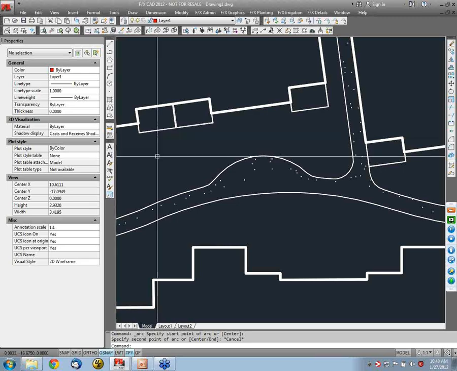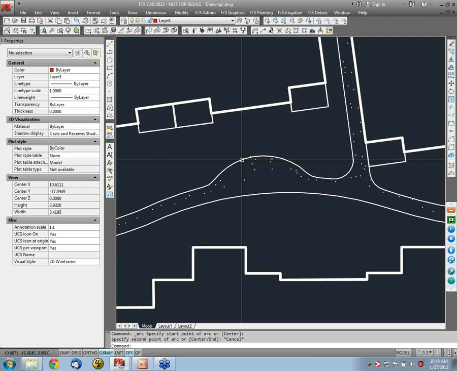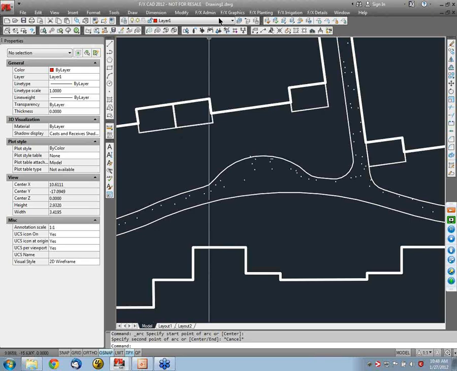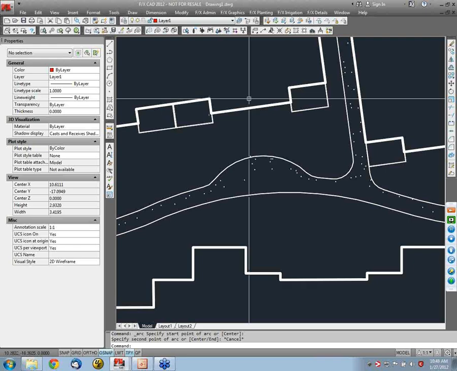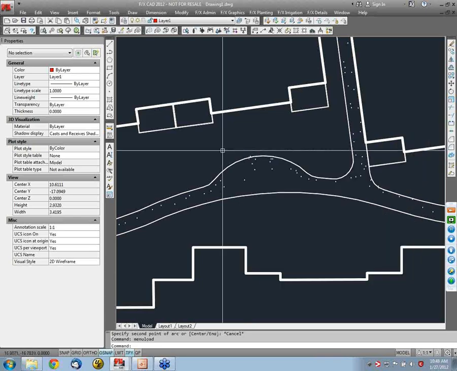And then I believe there was a couple other ones like convert attribute to text or something like that. There's a couple of other random ones which were really nice, and we were thinking of basically taking the better of those Express tools and actually folding them into the standard interface so you don't have to bother with a separate menu. But yes, it is there, and if you ever do have an issue with it, we will help you get that up and working. Like I said, I'm not sure why I don't have it on my computer here, but it should be there. So no worries on the Express tools.